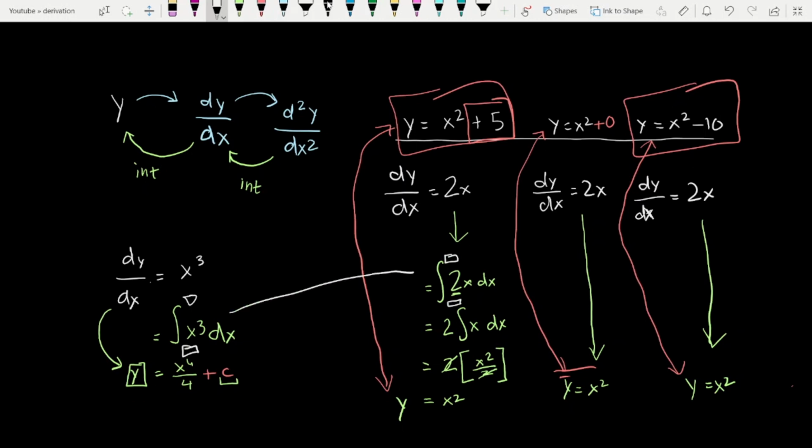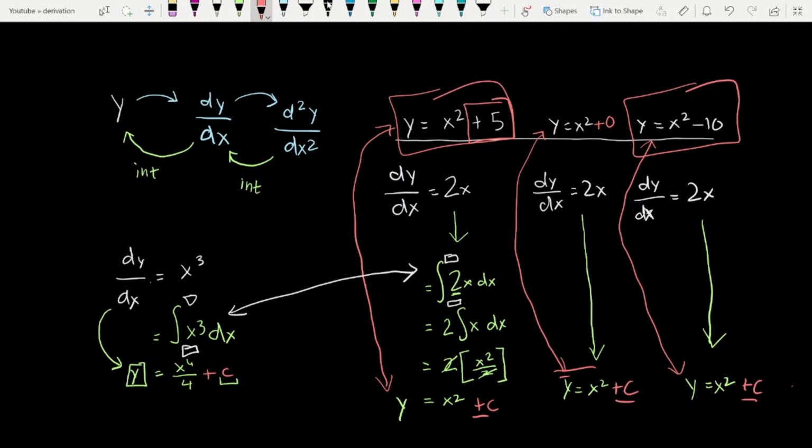In both of those processes, we were reversing differentiation. So whenever you're using integration to reverse differentiation, and you do not add limits, you're always going to add a plus c. Remember that. That is very important. You cannot miss this plus c. And you can add this plus c over here, and over here.